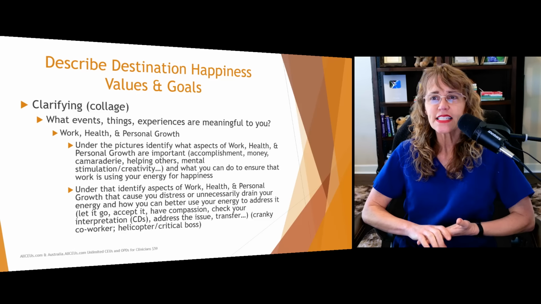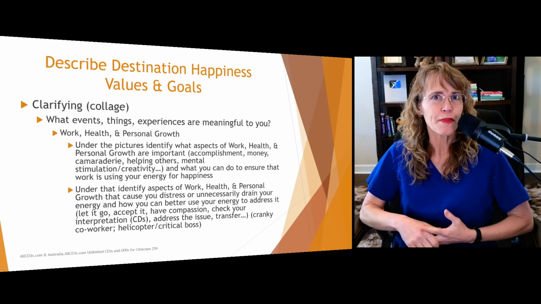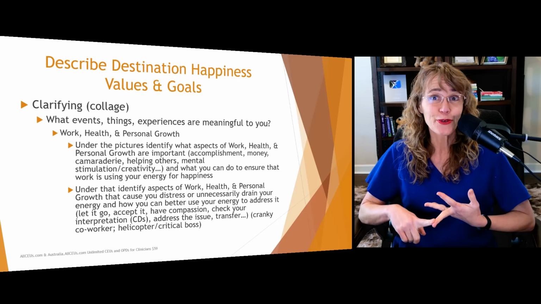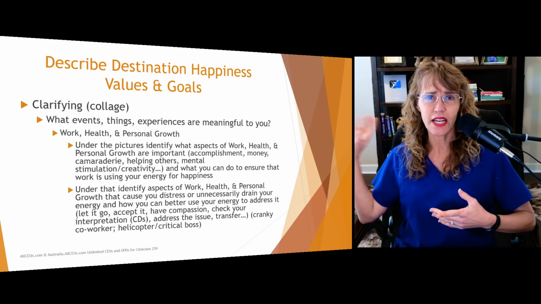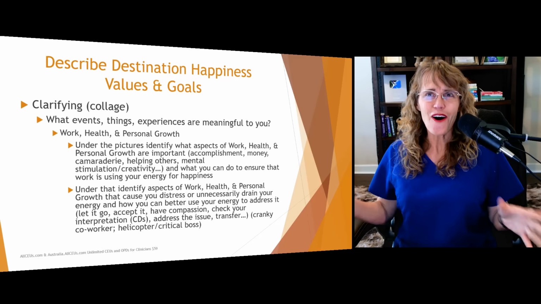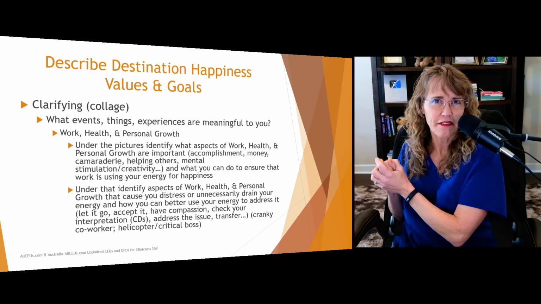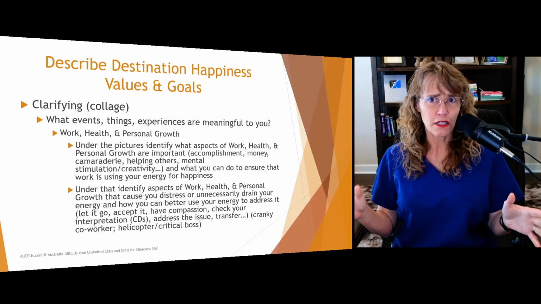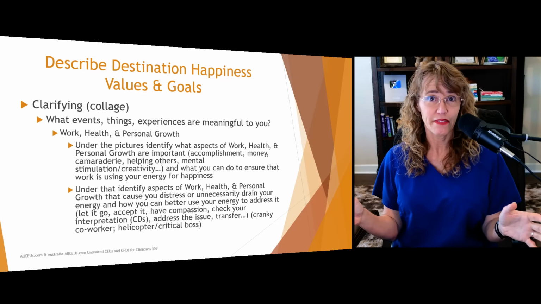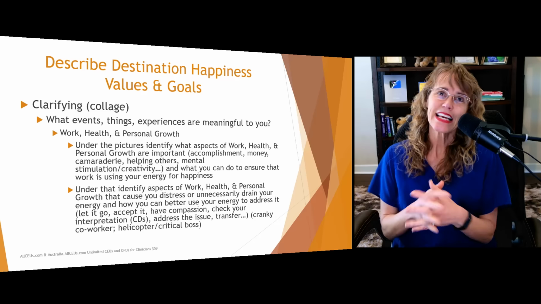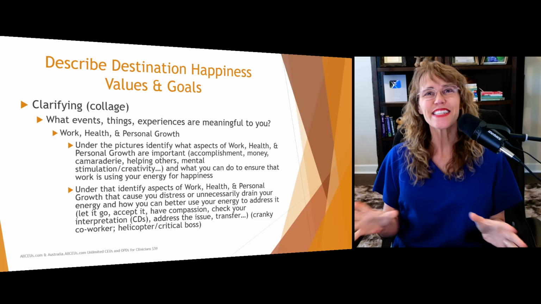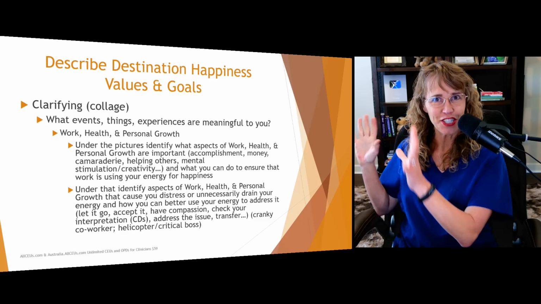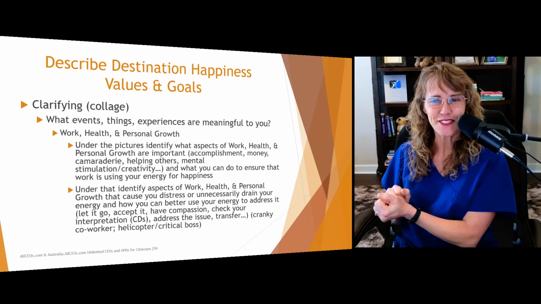What events, things, and experiences are meaningful to you? And in this, you can put work, health, personal growth, hobbies, that bucket list that everybody seems to have. Okay, all of these things that you see in your rich and meaningful life. My husband keeps saying, when you retire, what is your life going to look like? You are not going to work until you're 85. Yeah, I am, but he thinks I'm not. So he says, what is it going to look like when you finally slow down? And that's my vision, supposedly, of my rich and meaningful life.